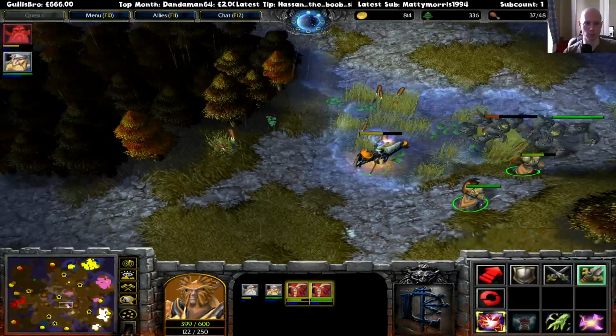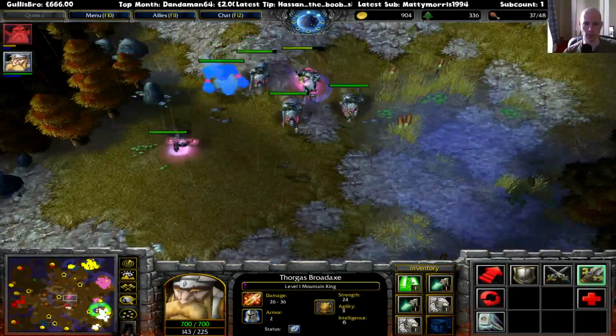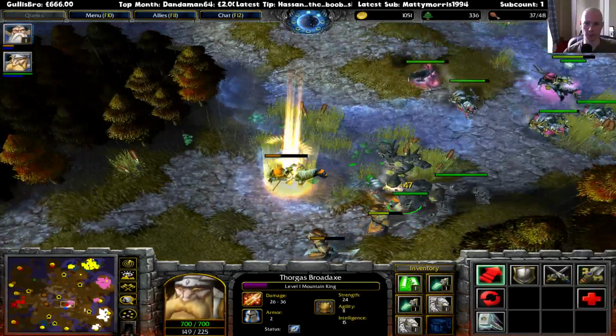Get on with it. Well, first for magic. Aye. Yeah, cheers, Pink. I need your help now. Come and soak up some of my experience.